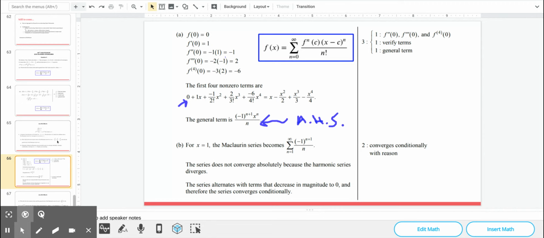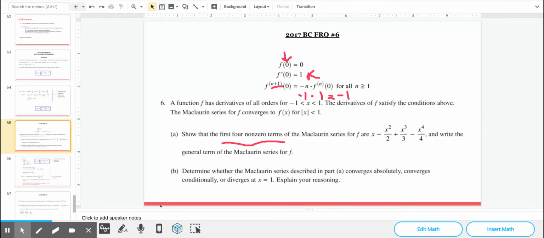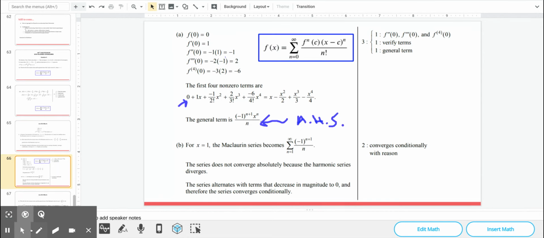All right, let's take a peek at part B. Part B asks us to determine if the series converges absolutely, converges conditionally, or diverges. So we have to go through that process. Remember what we talked about with absolute versus conditional convergence: the very first thing we did was take our series and find the absolute value of it. If the absolute value of that series converged, then it converged absolutely. Specifically, it asks us to find it at x equals 1. If I plug in x equals 1 here, it's 1 forever, because 1 to any power is just 1. So I can simplify this entire series to just this, which is the exact harmonic series: negative 1 to the n plus 1 over n itself.